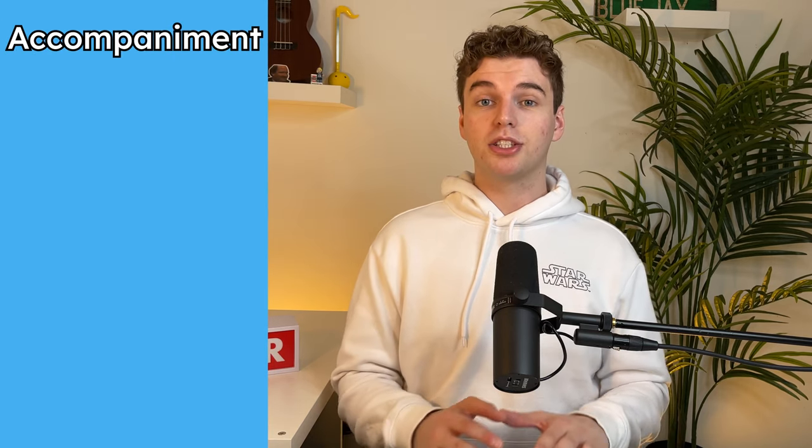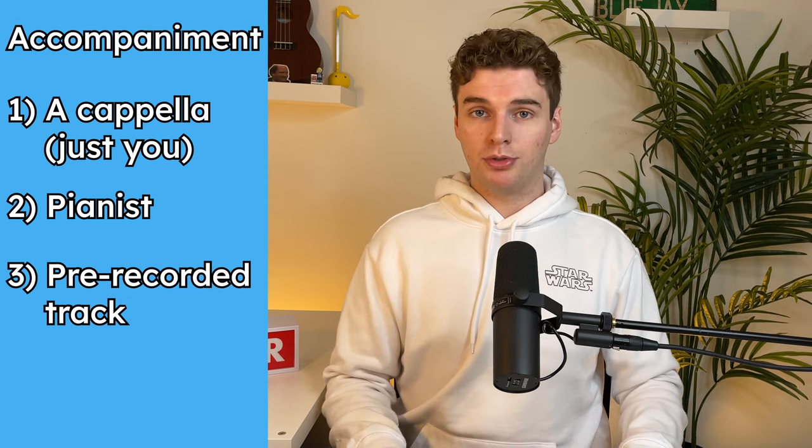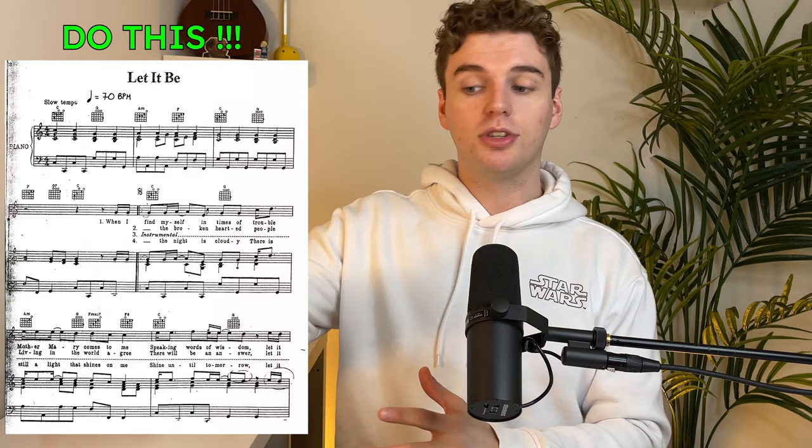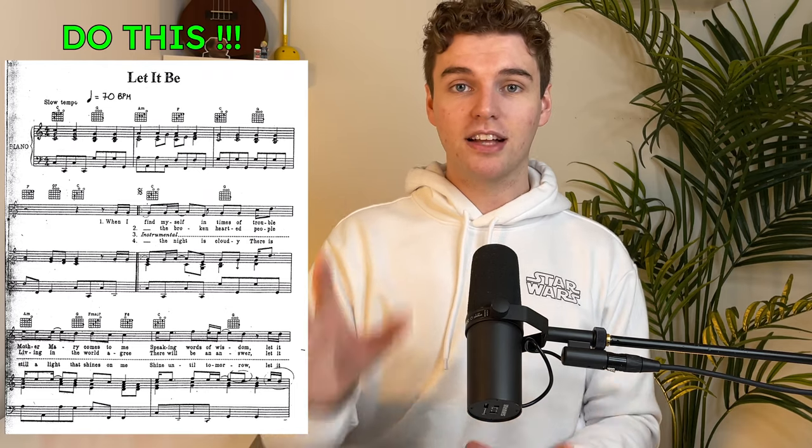Now onto the song portion. There are three possible scenarios when it comes to accompaniment: you might do it a cappella with no accompaniment, you might do it with a pianist, or you might do it with an accompaniment track. If it's the first two, you're in complete control of the tempo — do whatever feels right for you. If it's an accompaniment track, you don't have that freedom; however, the organization will have sent that track to you beforehand, so you're used to the tempo and you've been practicing with it. One extremely important thing to know: if you're working with a pianist, you need to provide them with clean and clear sheet music. Make sure any unnecessary markings are erased, and certain things are highlighted — if you're going to take time in a certain place or there's a complete stop, that needs to be marked in your score. Everything you do has to be on the page to make it as clear as possible for the pianist.